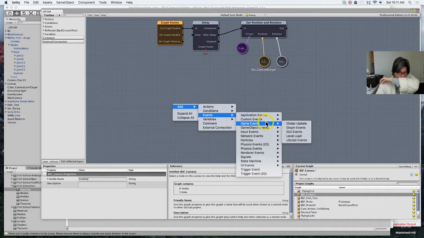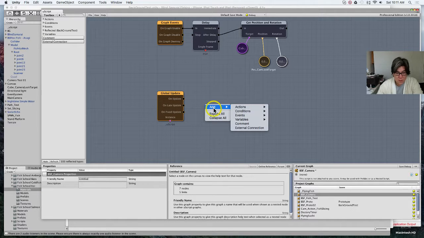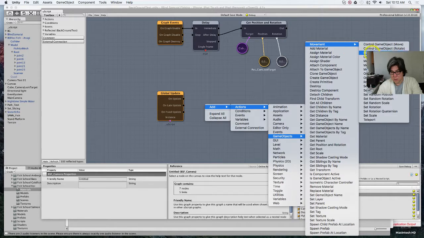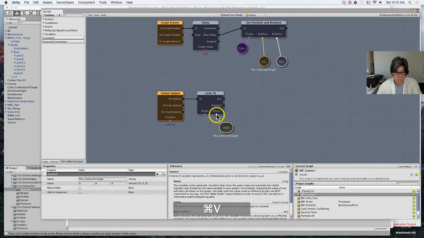Game event, global update, on late update, actions, game objects, movement, look at. Okay, let's get our main camera.